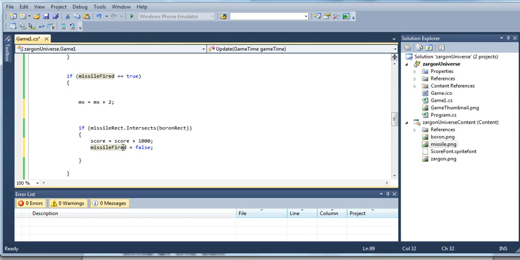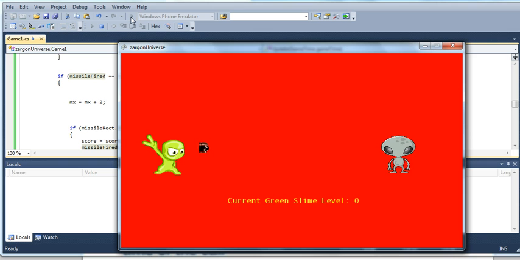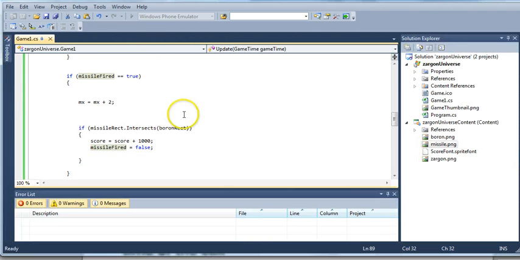So in this scenario, if we run this now, the picture should go away once it hits Boron. Let's see if that actually happens. We hit the space bar, and as soon as it hits Boron, the missile goes away. Yep, you got it. It also handled that I didn't get 62,000 points, I got 1,000, because we turned the missile off. It wasn't checking anymore to see if there was an intersection because there wasn't a missile in existence. So that is a very powerful command.